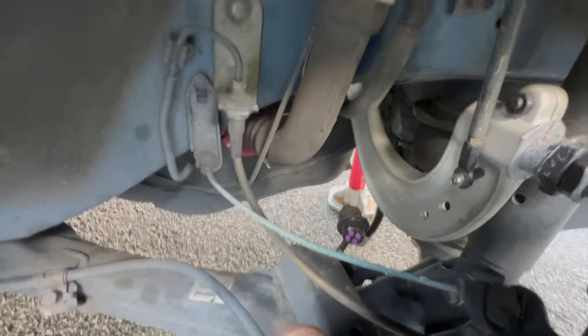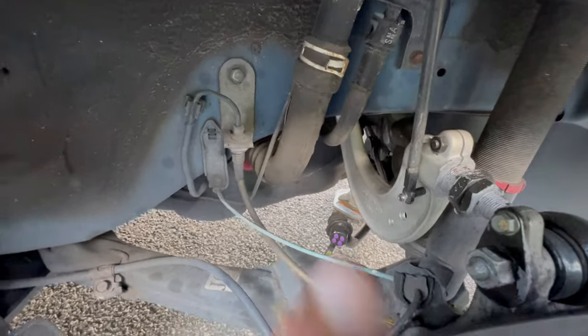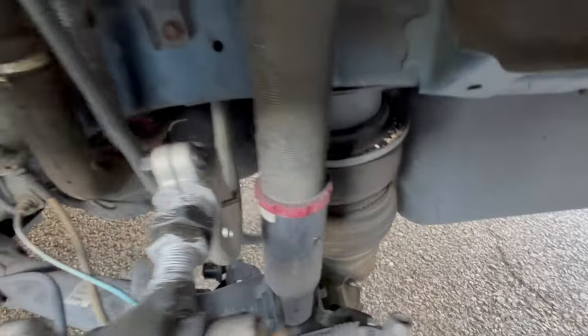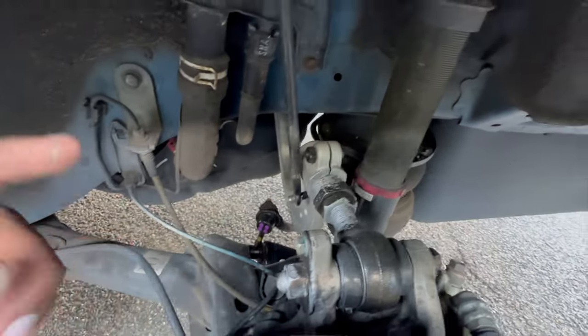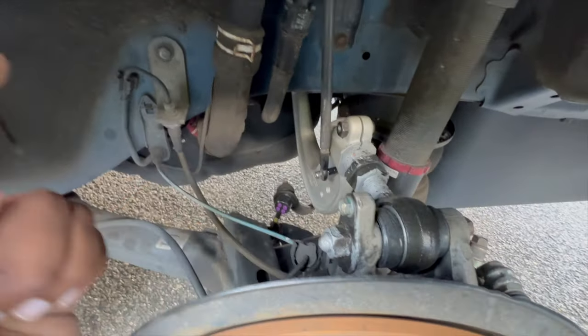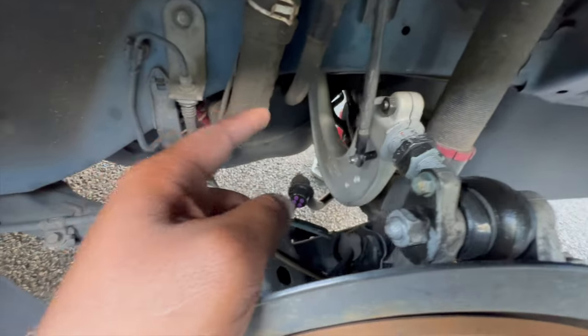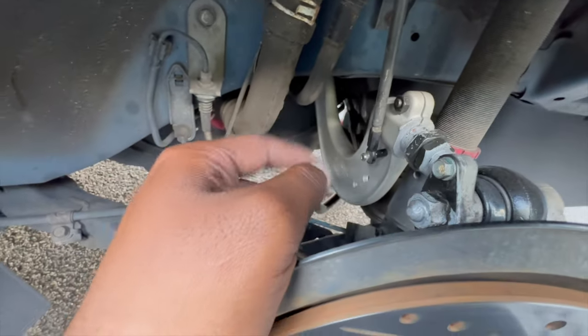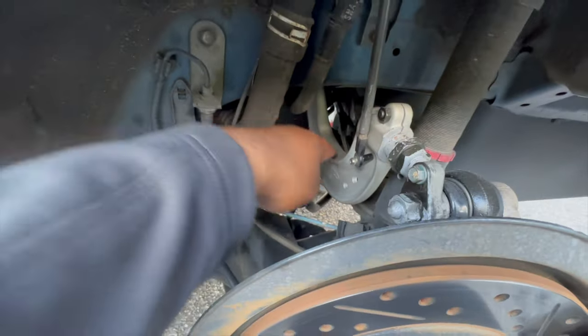So I just put these on, and I got my height sensors for the ride, for the bag system, as you guys see. Bags is over here. I didn't show you guys the video of installing this, but I did add these. So I basically got all new suspension. And you can see this end link is new down here as well for the rear. And the subframe bushing has been replaced as well. So I get to show you guys that today. I did replace this. So I'm about to go get ready for alignment after this.